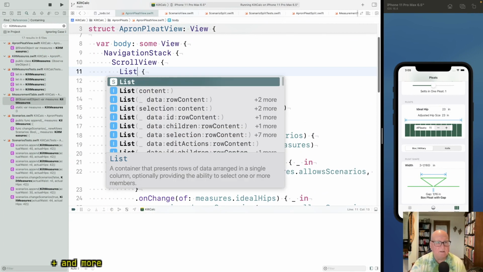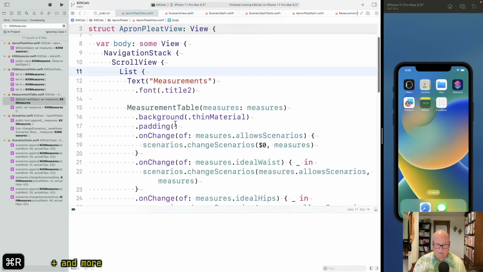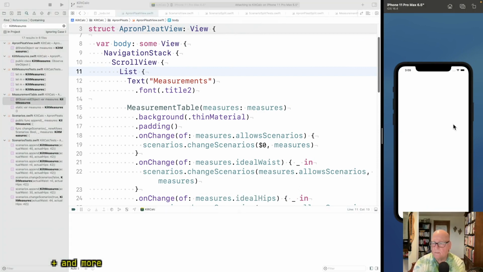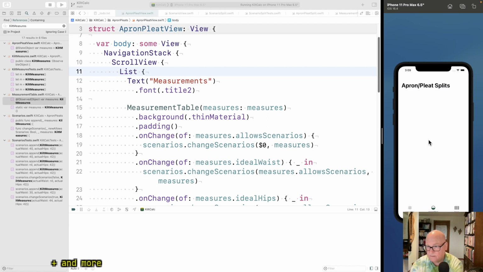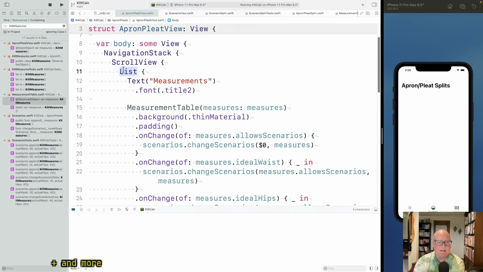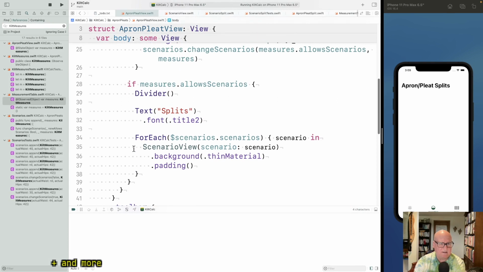List. Okay. And let's take a look. Now I'm going to put that plain style on. Yeah. Apron pleat. Okay. It does not like a list. Okay. Because I think it's a list of nothing.